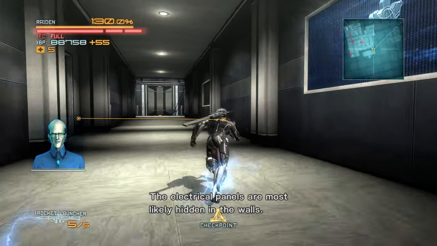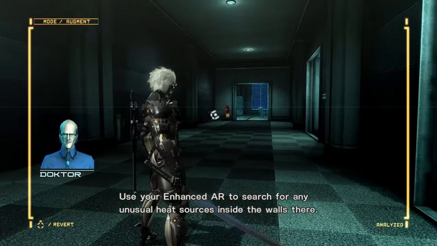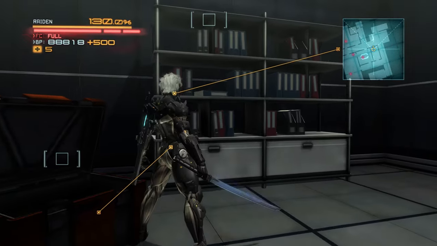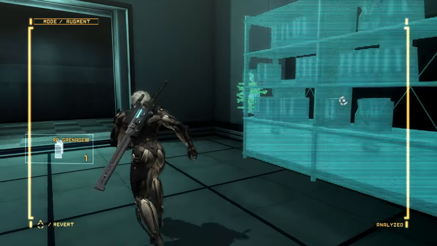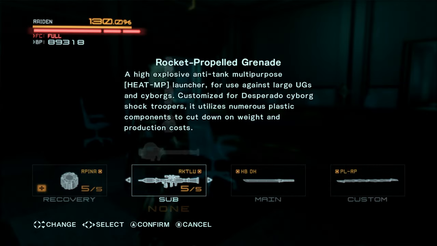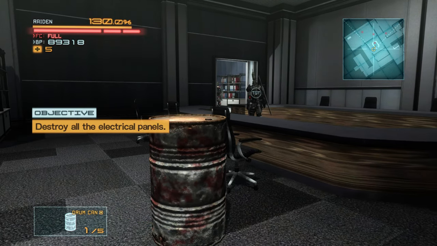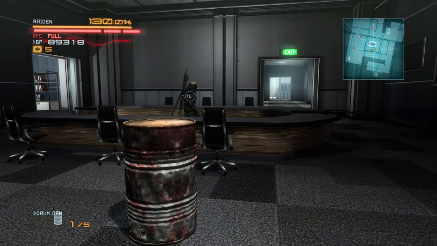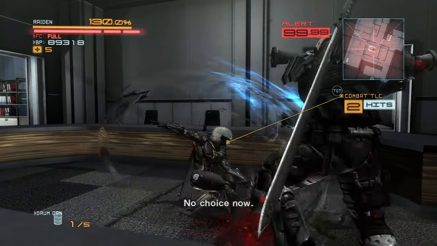The electrical panels are most likely hidden in the walls. Use your enhanced AR to search for any unusual heat sources inside the walls there. There should be an electrical panel nearby. Use your enhanced AR to locate it. Bah! They bomb you! No choice now!